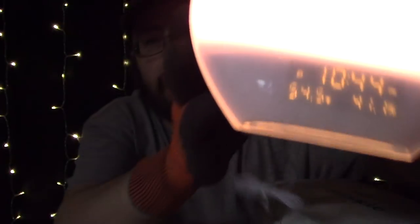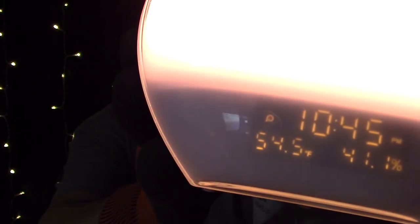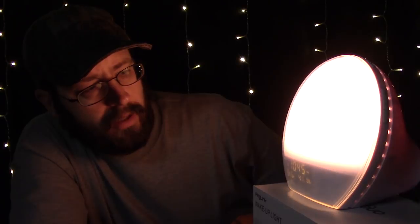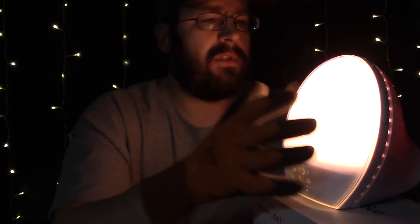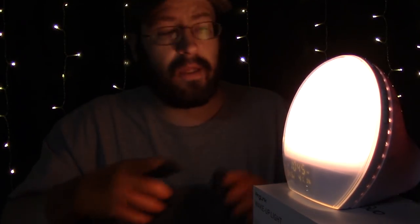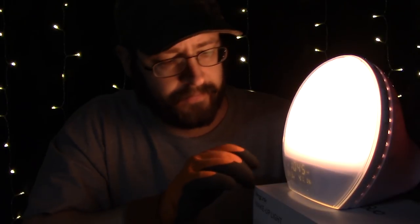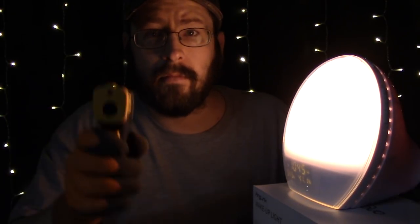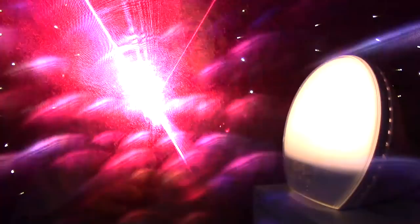And it is 54 in here now. And you can set the different alarms. I'm not sure what else. Let's see. Let's check this. It says it's 54 in here. Let's see what the laser says.